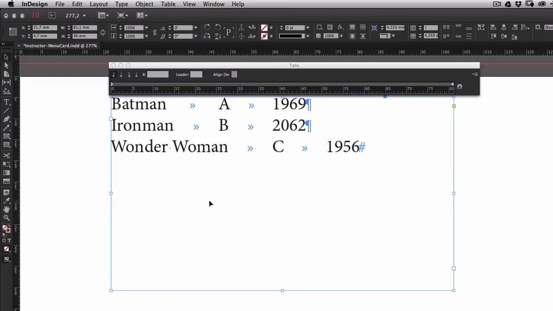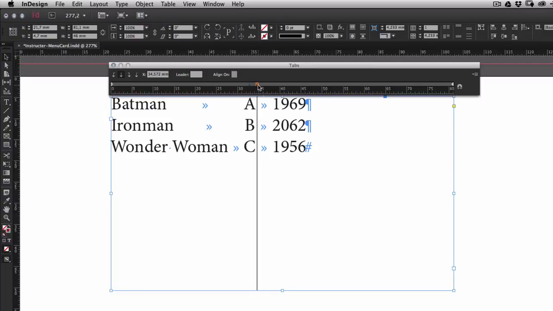And now I'd like to define my tab stops because A, B, C should be on top of each other. So I just go up here and then I click on the gray line up here. Click, and here I have defined my first stop. Look, A, B, C just go on top of each other. This is left aligned. I would like my tab stop to become centered. I have it selected. I go over here and click on my centered. Easy. Then I can also move it a little bit.